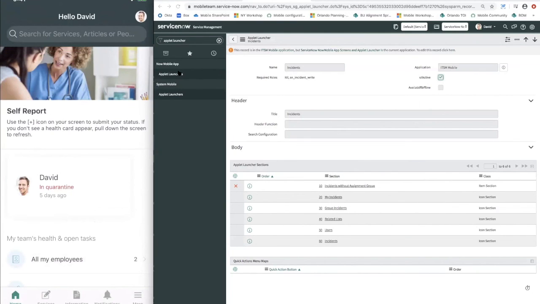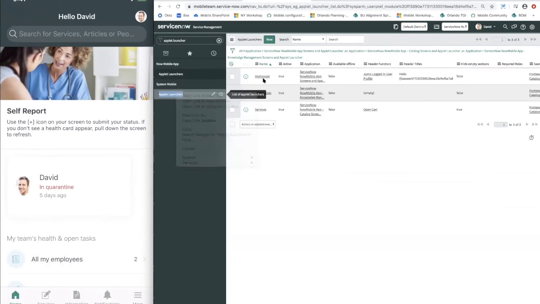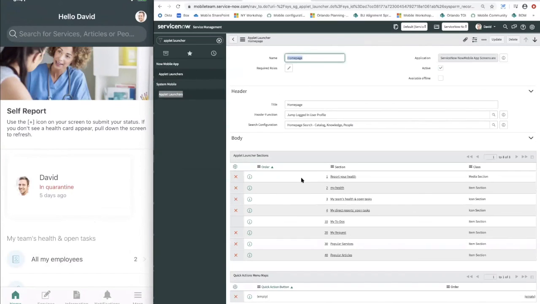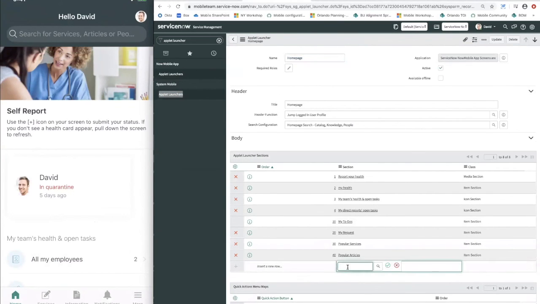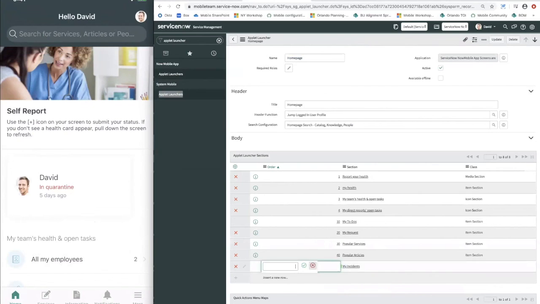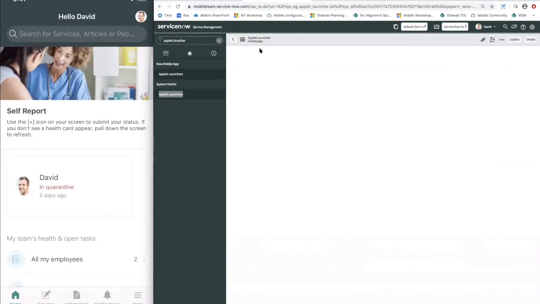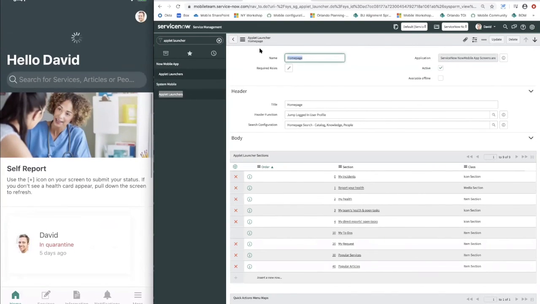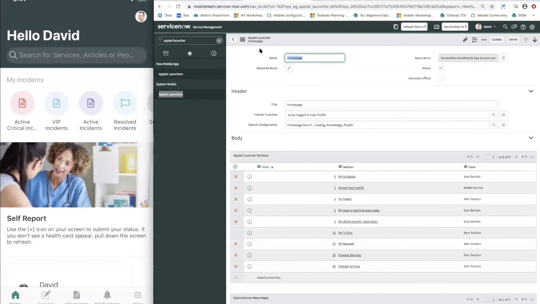So we'll open up the app launcher for home, and then create a new section called My Incident, and set the order to 0. Then we'll save. As quick and easy as that, you can bring over stuff from across clients. So hopefully that helps answer anyone who was interested in condensing into fewer apps.